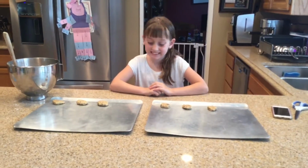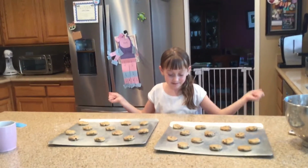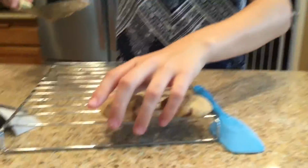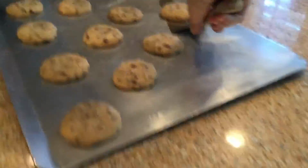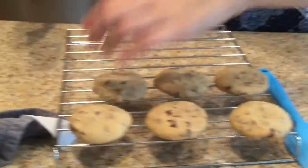So, once you've finished a couple of balls, you make more, and you cook them for 7 minutes. When you take them out of the oven, you have to scrape them off the pan with a spatula. Oh, and you may be wondering if we need baking sheets or anything, and no, you don't need it for the recipe and everything, but yeah, you just pretty much take it off.